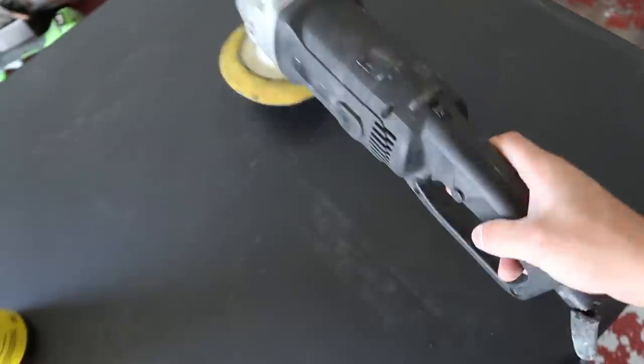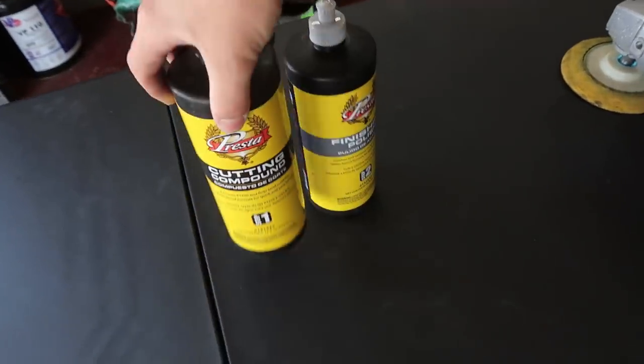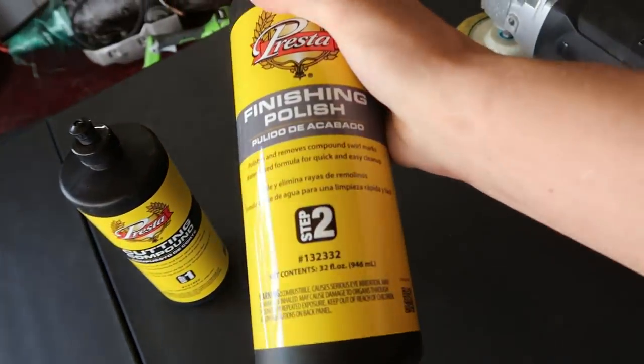And plus, whenever we're done actually buffing the car, there's gonna be wax embedded in all the crevices and cracks and everything, which absolutely drives me nuts. But we're gonna pressure wash it afterwards to get all that stuff out, and it's just a lot easier whenever you don't have the bumper on. So I have my high speed out, and I have my cutting compound, which is step one. And then this is the finishing polish, which is step two. Exactly the same stuff that we used on Khaki and on Braven's Integra, man.